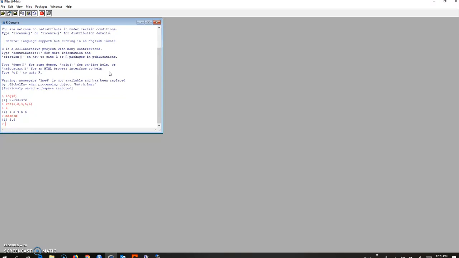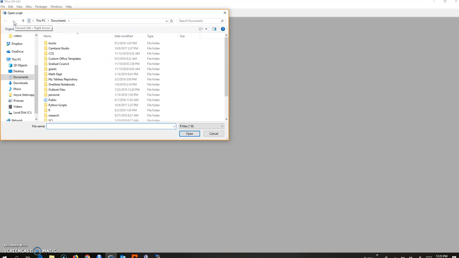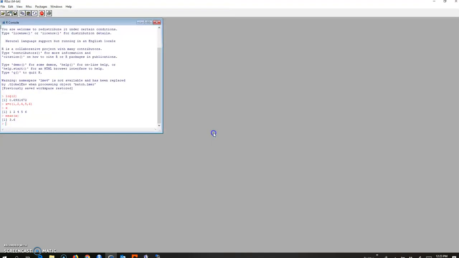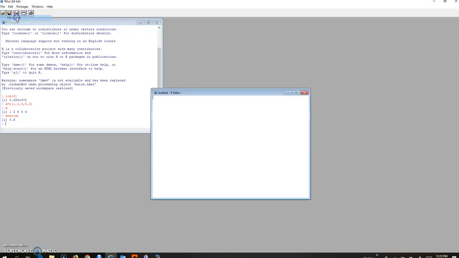However, how do we save our work? Well, we could save the console, but it's not something that we can easily save and use again. So if you go up here to File and New Script, it's going to open up what we call a scripting window.